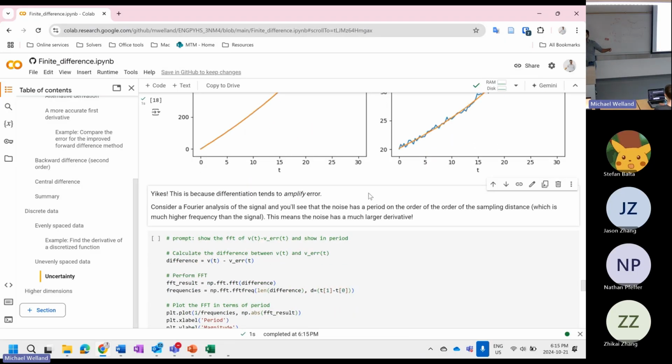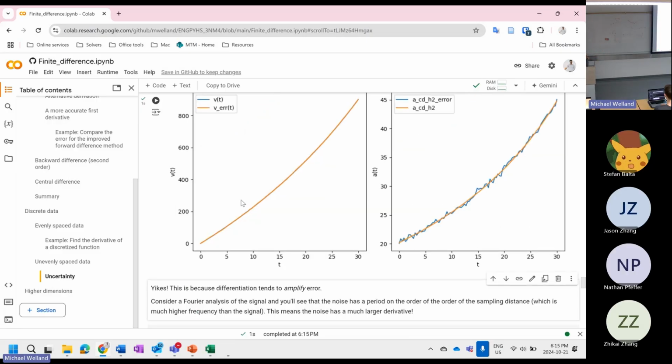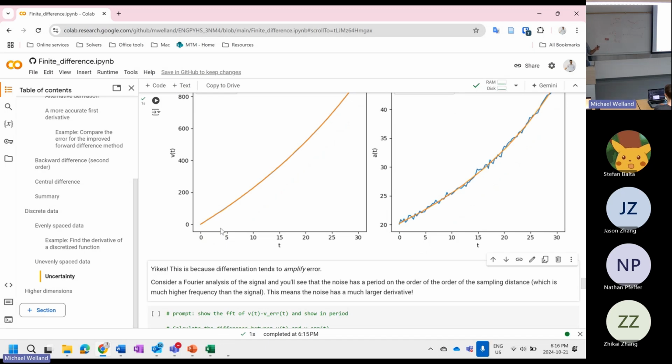What we have to do is consider the Fourier analysis of the signal. If you consider it like that, you've got this long wavelength signal that's varying over the course of 0 to 30, which is our total sampling interval. But our noise is happening at a frequency of the sampling. Does that make sense? Because you've got one thing that's real, that's the long range one. And then you've got this thing which isn't actually real. Like it's real and experimental, but it's not real in a mathematical sense. It's just this random perturbation.